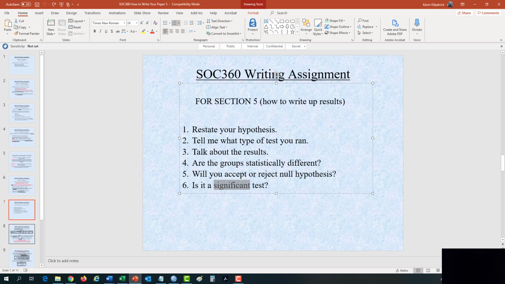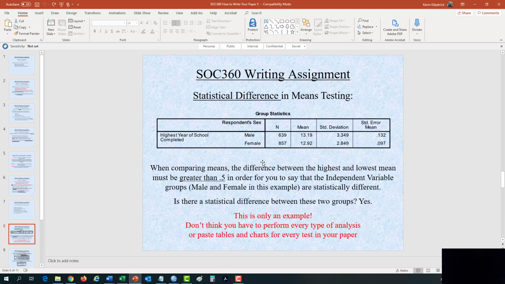All right, so here's a couple of examples. Here is a t-test for males and females and the highest year of school completed. Now, when you watch the video about running a t-test, you'll see that in this table, the two means are what you're looking at.